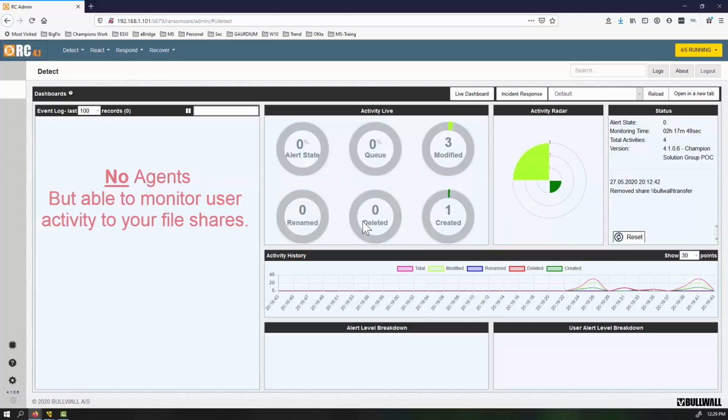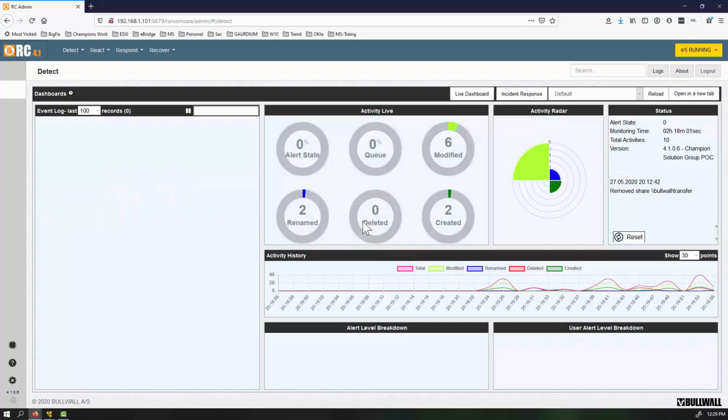And notice, just by adding those UNC shares, we're able to monitor from this. So again, no agents deployed. It's not adding anything to the network. It's actually just looking at the CIFS protocol and understanding that files are being written out there. I start getting a log of who's doing what, where. We notice there's a lot of files being created, modified, deleted, and so forth. So all good.